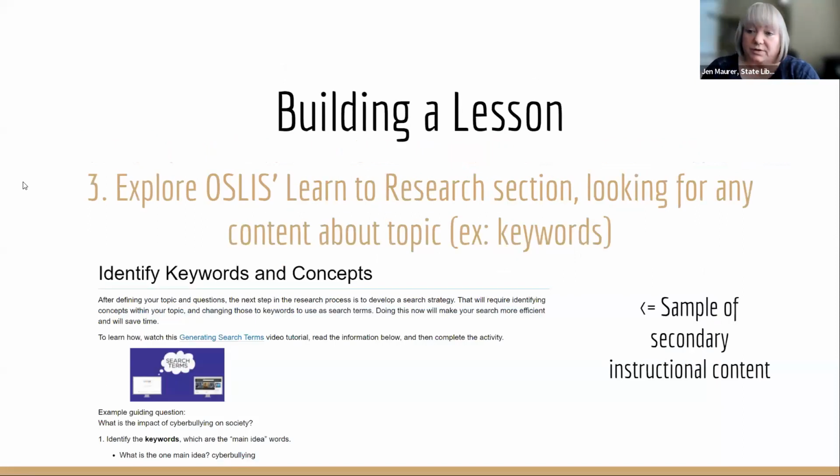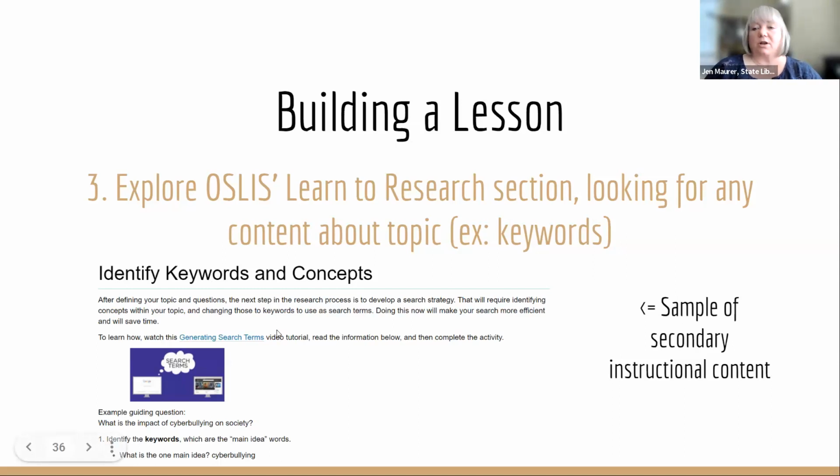Explore OSLIS's Learn to Research section specifically, and you're going to find content. So, for example, when I did this on secondary, and I'll go to the OSLIS site in a minute, I believe I typed in keywords in the search bar because I really appreciated the ways that Molly and Tara showed, because there's not just one way to find information on OSLIS. And yes, it can be overwhelming at first to understand the framework and how it works. So if you typed keywords into the search, eventually you'd get to this secondary Learn to Research page called Identify Keywords and Concepts.